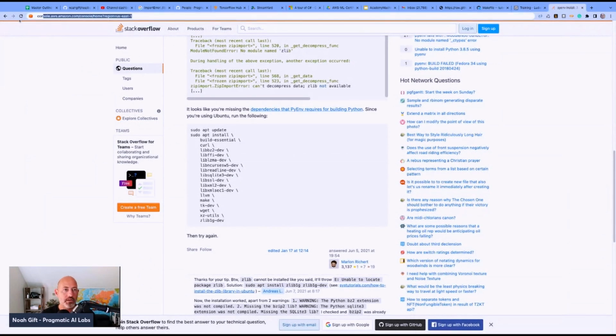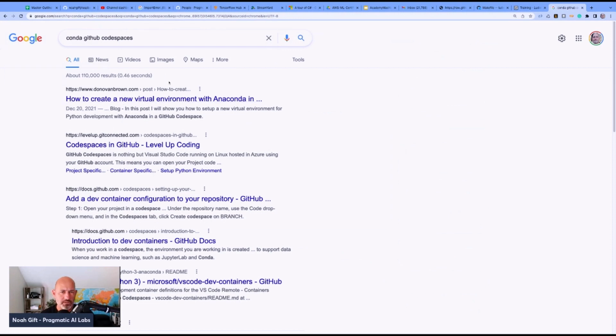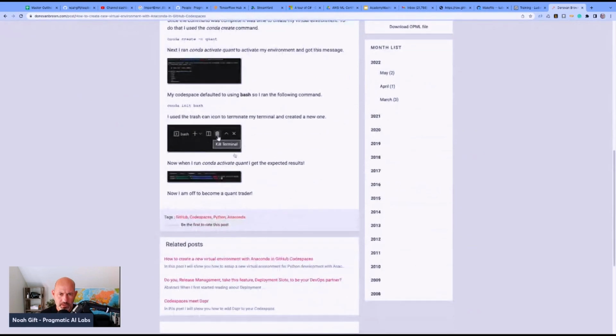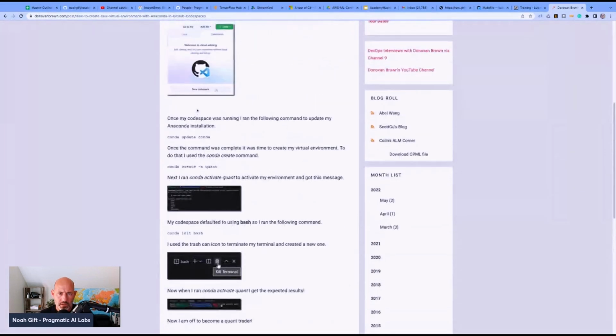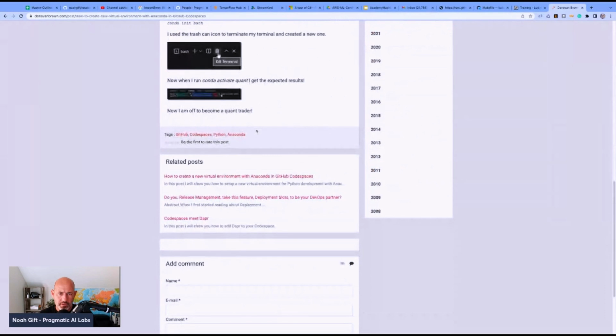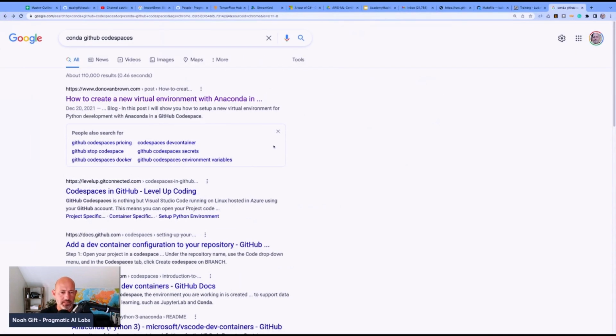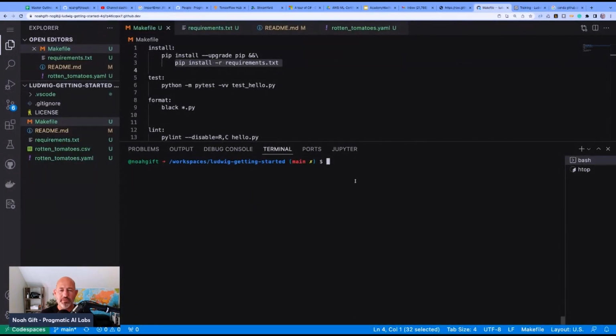We'll say conda GitHub Codespaces, if they have any recommendations. Let's see here. Here's a guy that is using it. Conda private repo. Well, let's try this. Yeah, it looks like there's something. I've seen this error before with this.